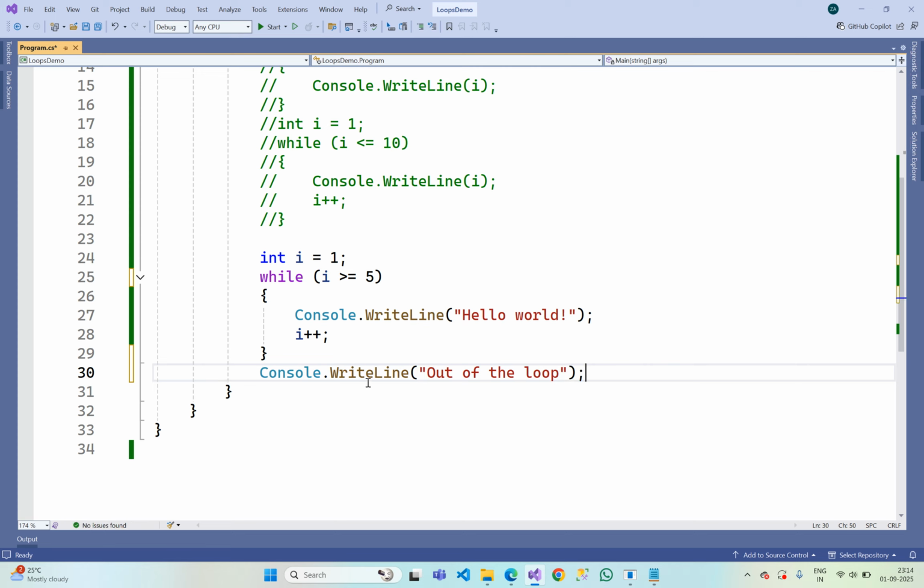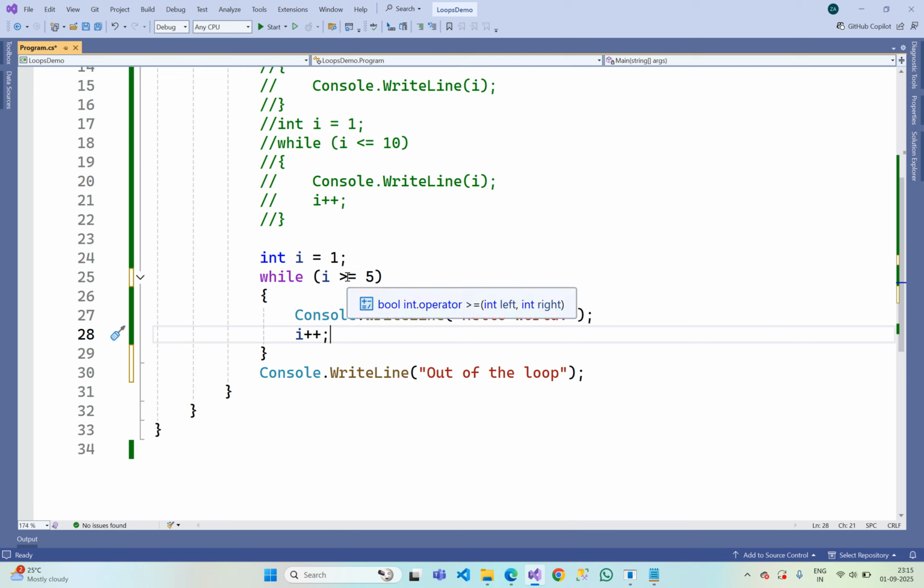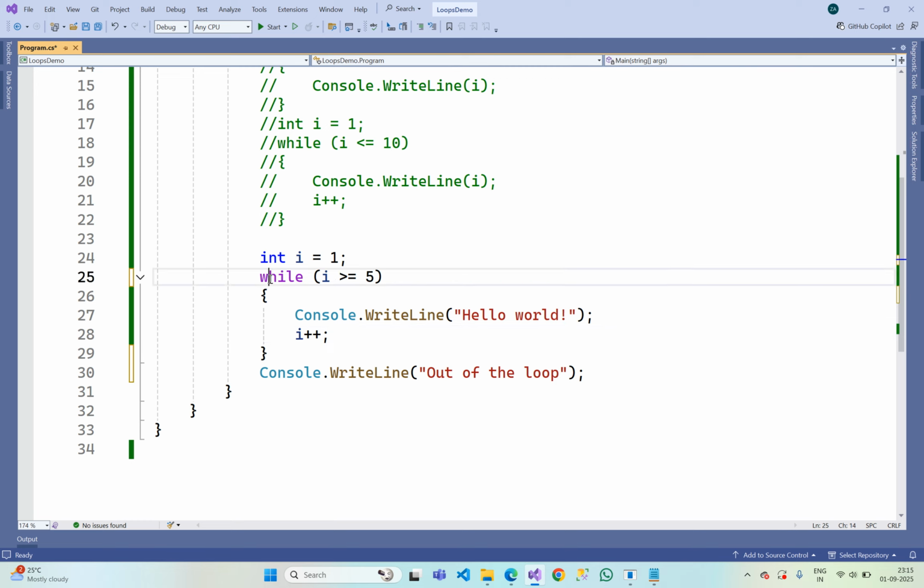This will not print hello world because the condition is false. This is the difference between do while and while loop. Do while loop prints at least one time whether the condition is false or true. But in the case of while loop, if the condition is false, then the loop will not execute. 1 is greater than or equal to 5, no, the condition is false.